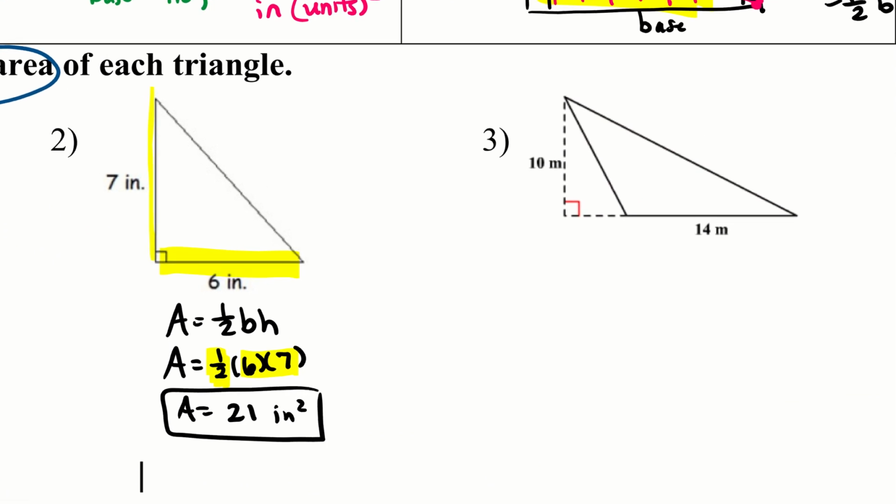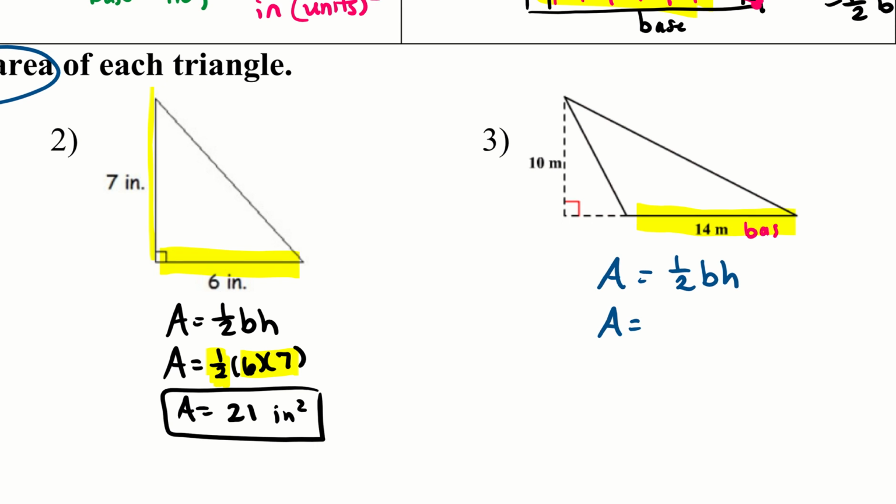Number 6 on this one, same formula. Area is 1/2 of base times height. And then area is what I want to find, so I'm going to leave A blank. Now the base needs to be one of the sides. Anything dotted is not actually in the triangle. So this is the base right here.